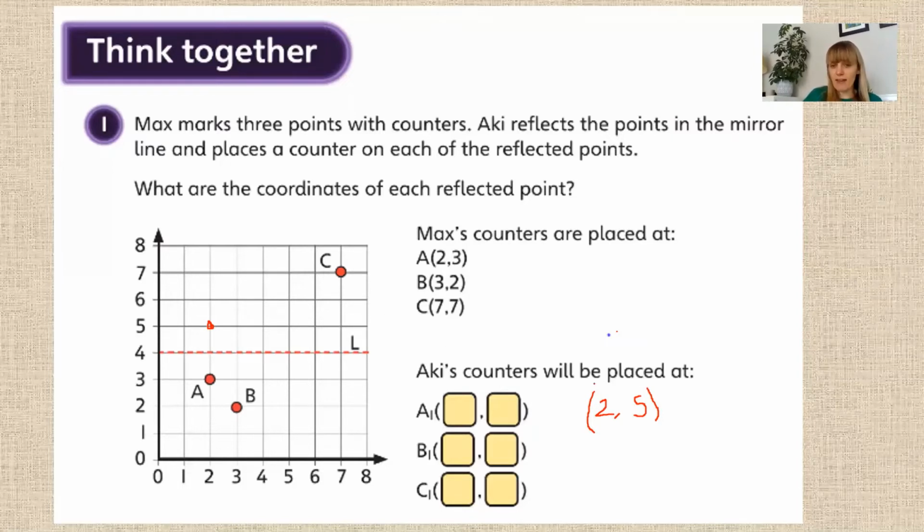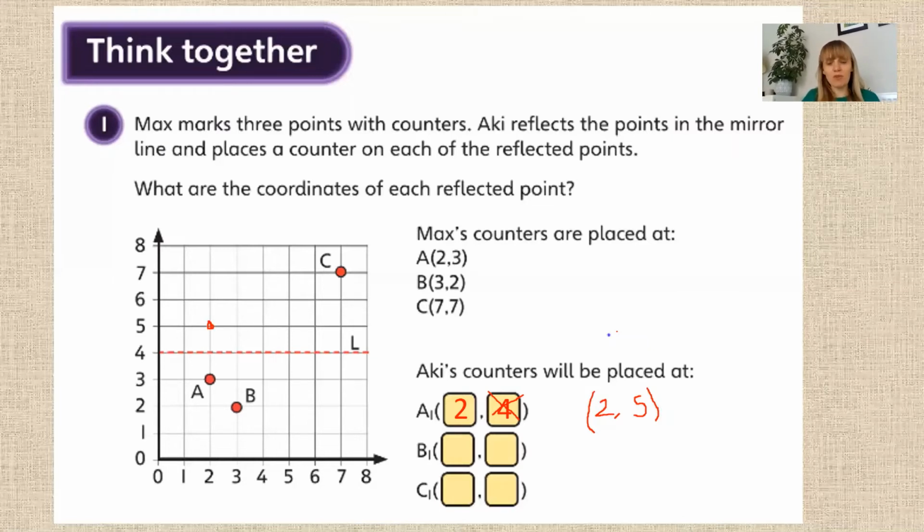So actually, I've written the correct answer on this side. So there, this one wasn't right. We need to cross out that 4, don't we? And actually, the correct answer is 2, 5. Let's hope I've got the other ones right. You've got to be watching. Make sure you've worked them out. So have a go yourself at doing B. Maybe you might want to pause the video and have a try at B and C. And then I'm going to give you the answers on here. So give me a pause.